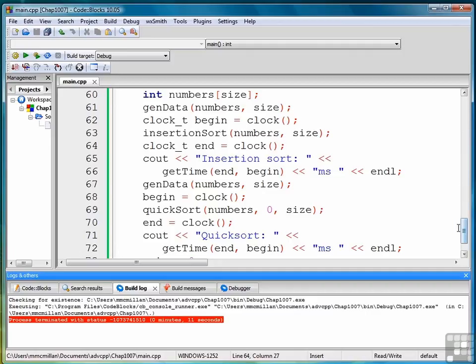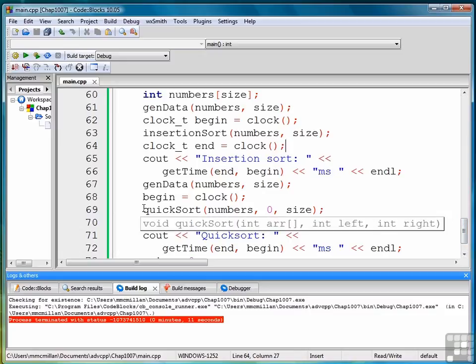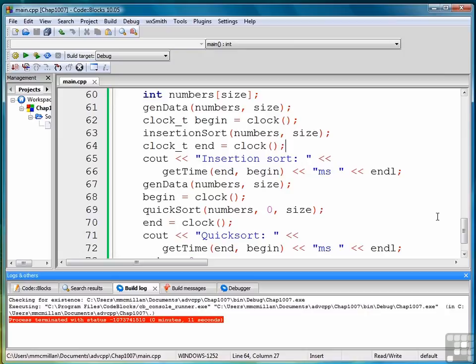So for large data sets, you should always use a quicksort algorithm versus an insertion sort or one of the other less efficient sorts. But keep in mind that nowadays most systems have built-in sorts, and the most efficient sort is usually used to implement that system sort, so you don't have to worry about it. But with that, we're finished with the exercise, and we're finished with our chapter on non-STL algorithms.